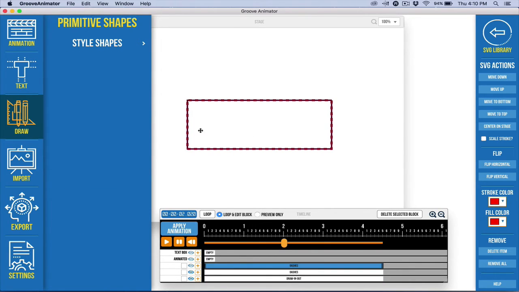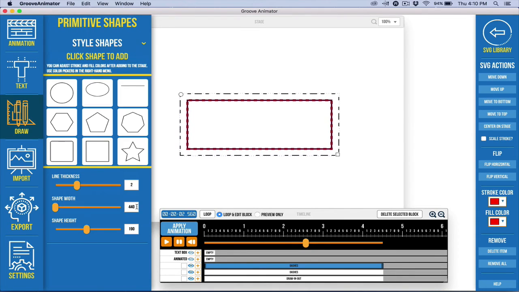But lastly, I did one more, and it's this kind of thicker one. Actually, I've got it hidden, don't I? And what I did in this case is I drew that primitive one more time, but I set it to 440 wide, which we see here, and 150. So I did it 40 by 40. So I added 20 pixels, in other words, on all edges, if you divide the extra by 2. So that's how I created the rectangles, all just using primitives, and I used the center on stage in each case. Oh, and as you'll note here on this larger one, I did a line thickness of 2.